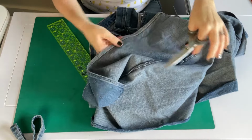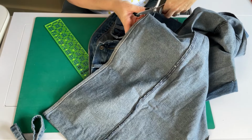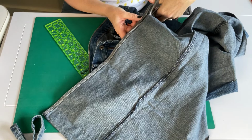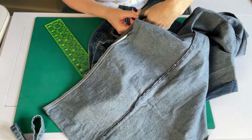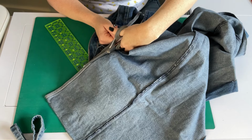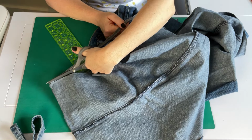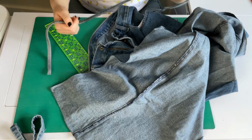And I've actually got a few posts. I'll link, I've got another upcycling blog. So this video is going out on Scrap Fabric Love because I'm cutting these jeans up for quilting. But I did do an older video years ago. But I do things a little bit differently now. But I did use a different kind of scissors back then. So if you don't have these, maybe have a look at that one.